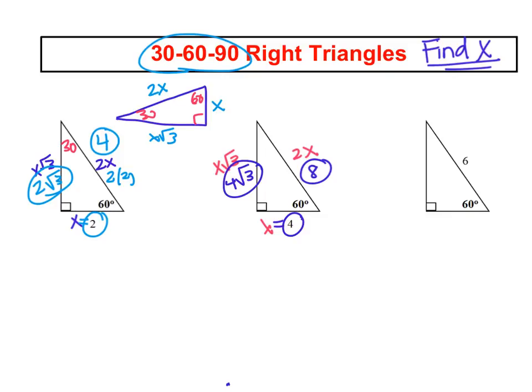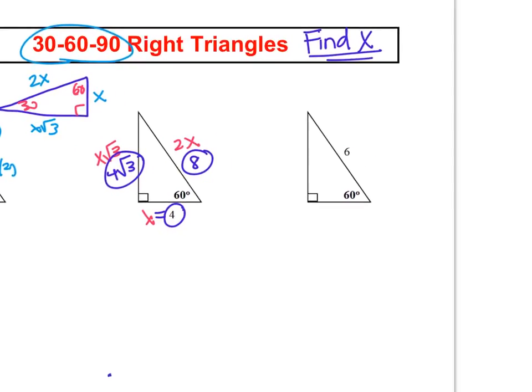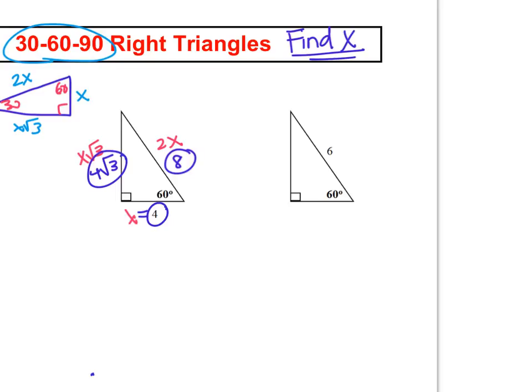All right, so those 2 are kind of straightforward, where you're able to figure out the value of x right away, and then you just plug it into the other 2 sides. So what do you do if that's not the case, like this third example? So if you just remember, start out labeling your triangle. 60 degrees, so I know it's a 30, 60, 90. Across from the 60 is the x square root of 3. The hypotenuse is always 2x, and across from the 30 is x.